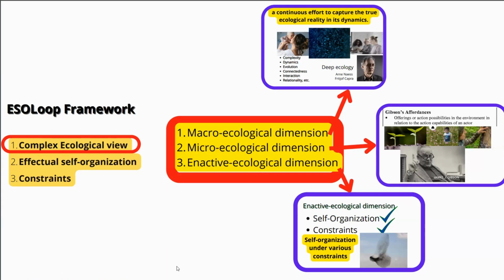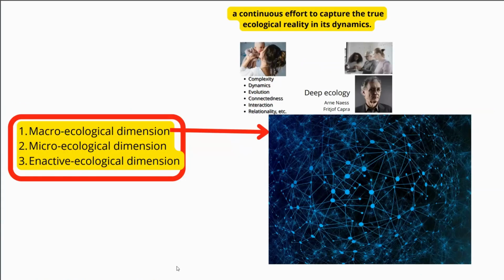Another key point to understand is that I conceive the ecological worldview of the framework as having three important dimensions. That is the macroecological dimension, the microecological dimension, and an enactive ecological dimension. The macroecological dimension is a big picture view of the ecological complexity that involves properties like holistic interconnection, interdependence, heterogeneous agents, nonlinear dynamics, feedback loops, emergent property, self-organization, dynamics of evolution, attractor behavior, open exchange of energy and information with their environment, etc. So macroecological approach is about the big picture. Everything is connected with everything else. Everything is interacting. These cannot be separated. That's a worldview, fundamental worldview.